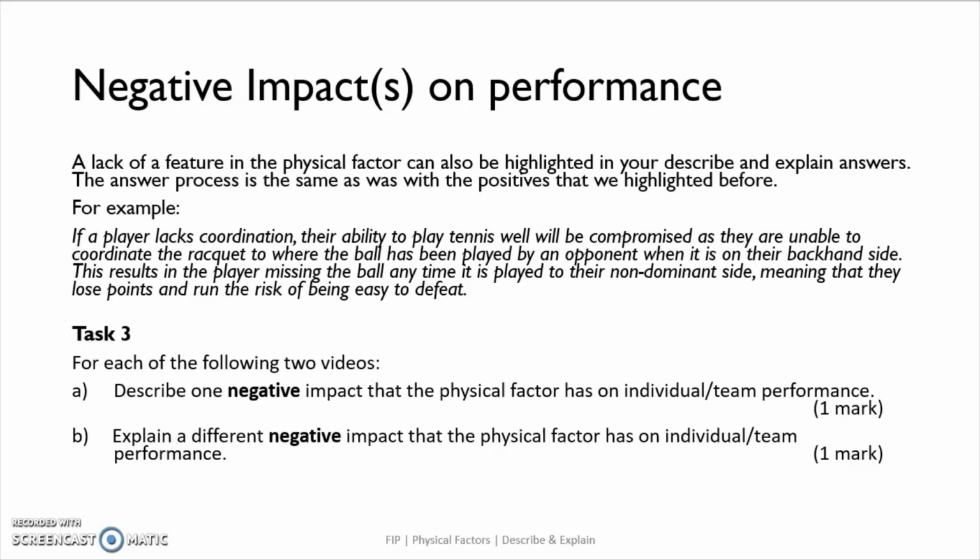For example, the clip may show that there are negatives in speed, power, and agility. For one of those, I will describe the impact. So I may describe on speed, the negative, and for another, I would explain the negative impact of agility. On each of the videos, I've written the factors that I am seeing for us to go through. I will explain as we go along.